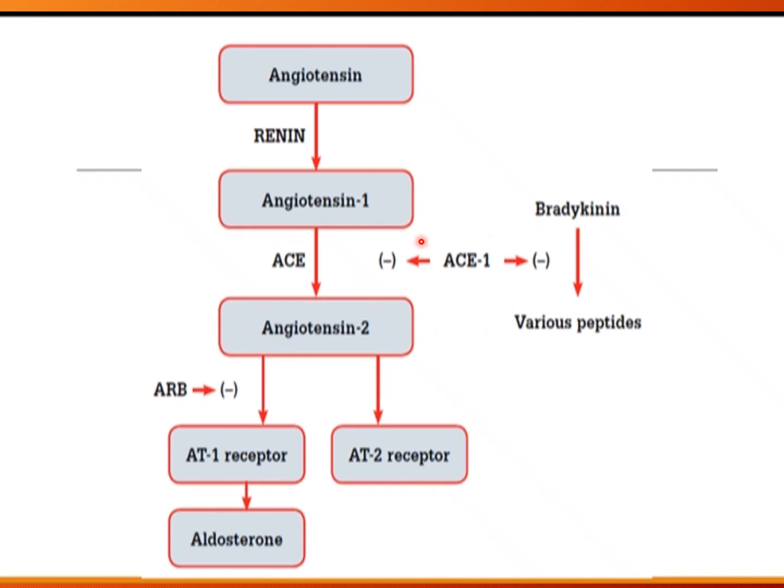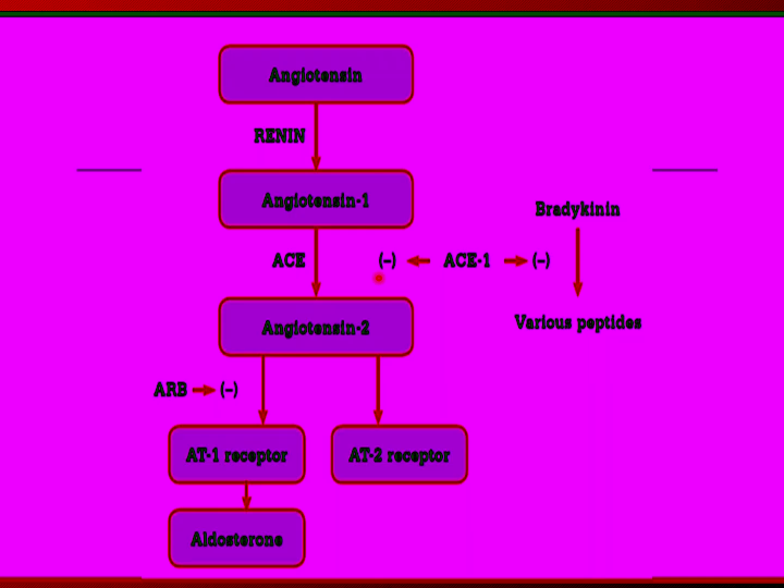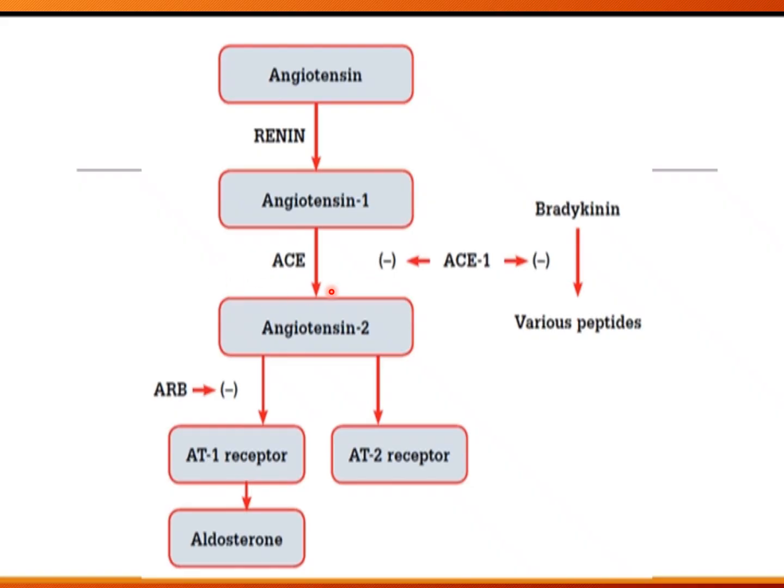But this drug aims at the ACE, angiotensin converting enzyme, which is released from the lungs. So it just blocks the process from the start. Once the process is blocked from this portion, there will not be angiotensin 2, and there will not be any vasoconstriction to increase blood pressure. There will not be any stimulation of the adrenal cortex to release aldosterone to allow reabsorption of water and sodium to increase blood volume.